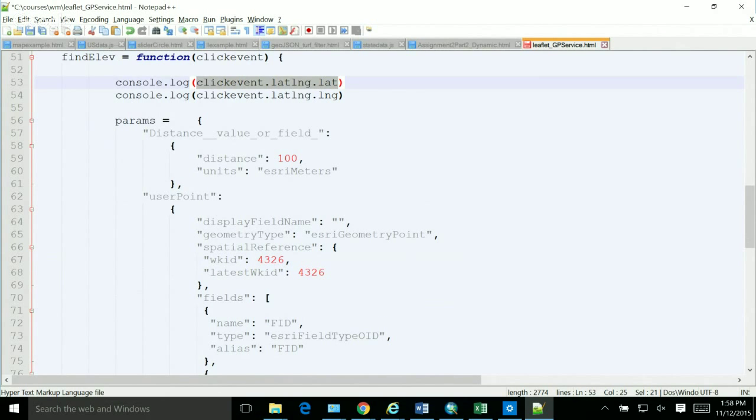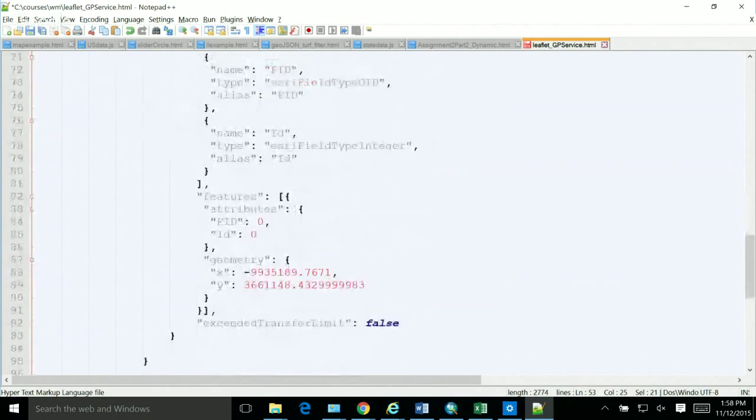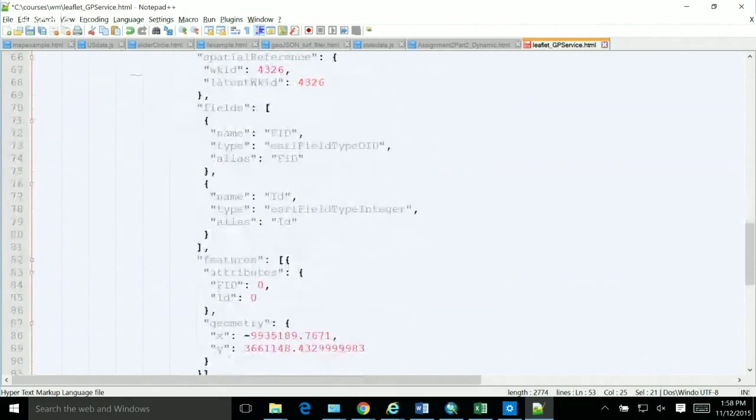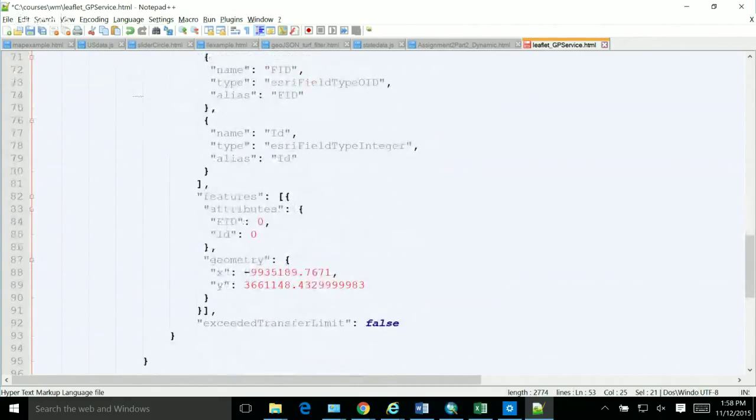A latitude or longitude, which one is X? Yeah, latitude should be, this goes this way, right? The longitude goes left to right, right?